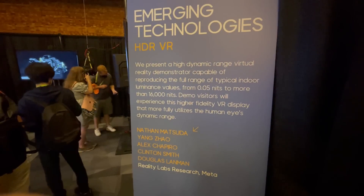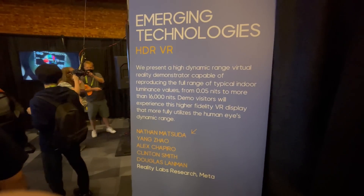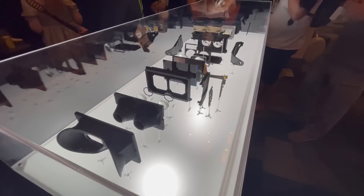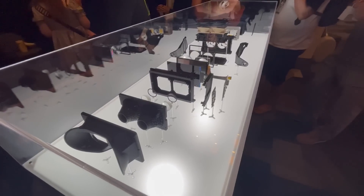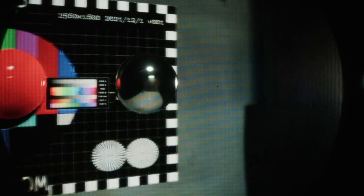It's easy to predict the future when you've already seen it. You've seen for years our work on the Half Dome series — accommodation and focus. We've pushed resolution, and now you're seeing Starburst, but you aren't seeing necessarily the Venn diagram overlap of these things. We didn't actually expect to be able to explore this 20,000 nits territory — we thought maybe thousands of nits. No one's ever seen it before. It opens up new content; we can have really bright shafts of light that we just couldn't produce before.